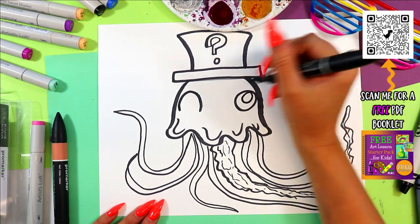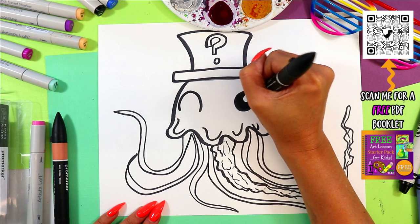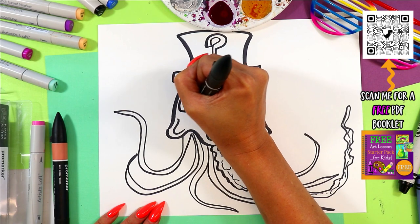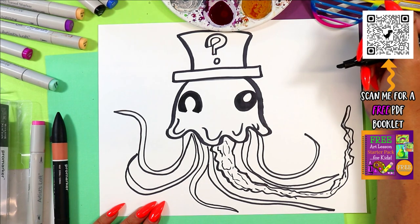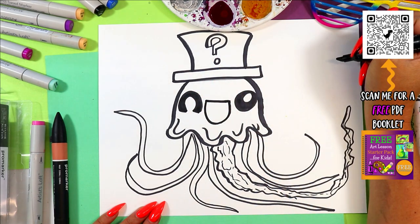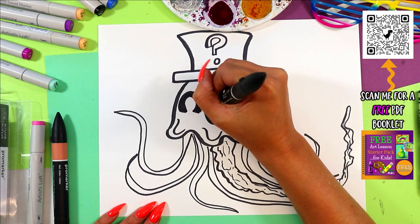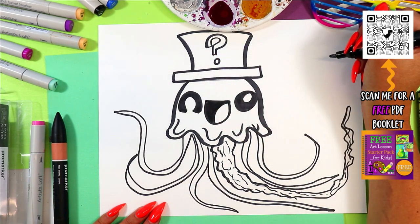Okay, in the one eye, the circle eye, we're adding another circle. And we're gonna color in the dark of the eye, leaving just that circle nice and white. And over here, we're gonna just thicken it up. Between the eyes, draw a straight line. We're gonna connect that straight line with the letter U. And then from one corner down to the bottom, we draw a curving line. Color in the dark of the mouth, leaving just the tongue white.